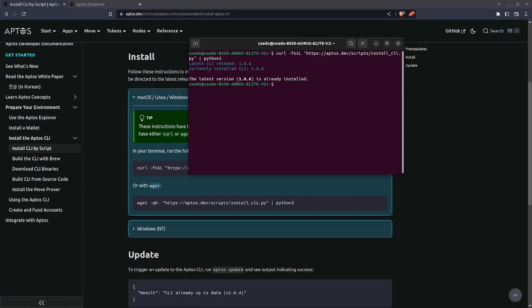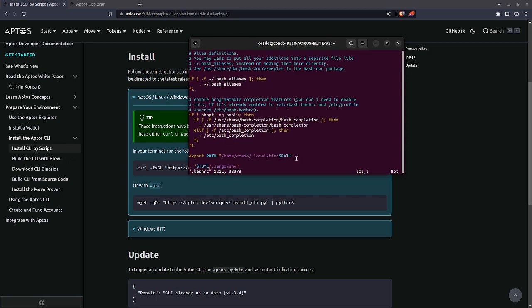But the next very important thing that you have to do before creating your first Move module is to open the bashrc file, and you have to paste this export at the end of the bashrc file, okay? So this is very important. Aptos CLI won't work without this, okay? Once you did it, you can quit vim by typing :wq, which stands for write and quit, okay?